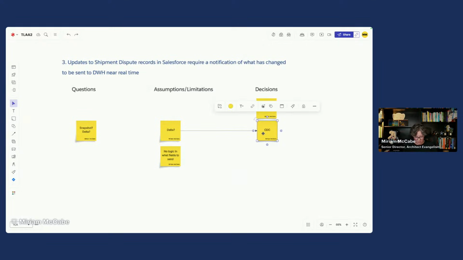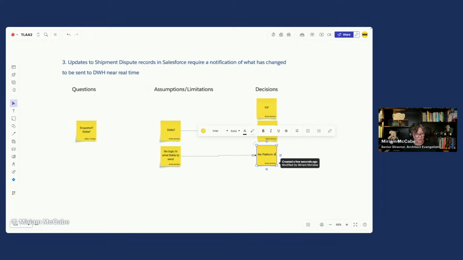Now, platform events are really powerful as well. However, they are stronger if I need to manage the payload or determine what's in it, and it will also make it my responsibility to create the trigger, either through Flow or through Apex. So I'm connecting those two, and based on this assumption, I'm not going for platform events at this point.